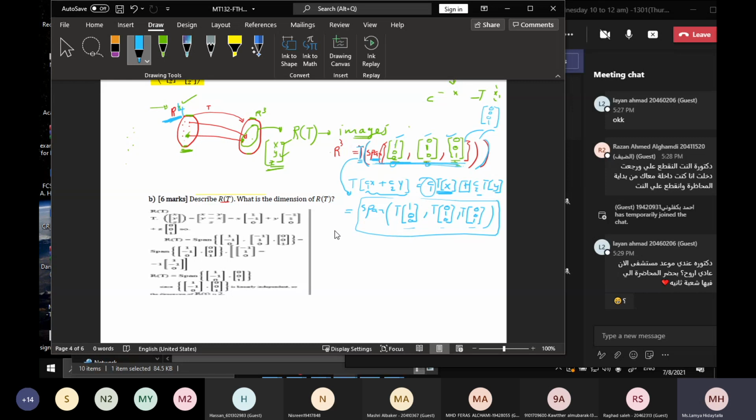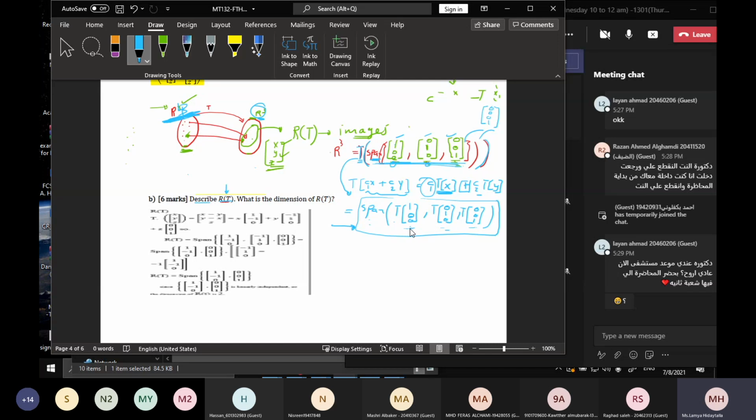So, above I explained to you how things are going, but now we can just start from here. What is the range? Describe, that means find, as simply as that. So we are finding the range of T. How do we find it? Just find the span of this, because I am in R3, I'm going from R3 to R3. So we take the span of this.